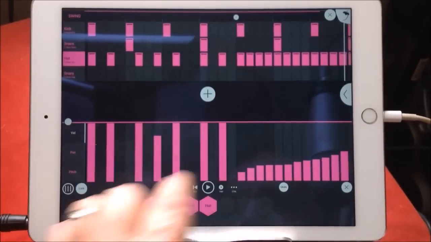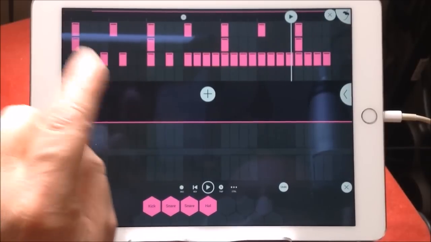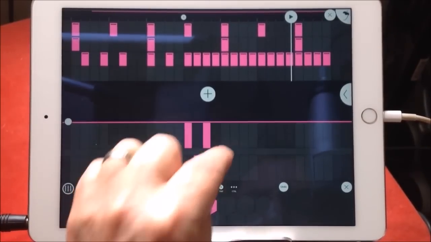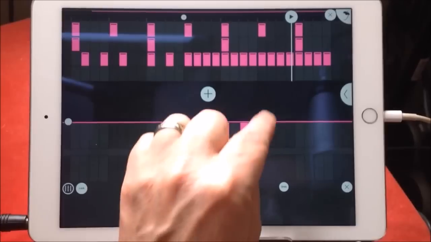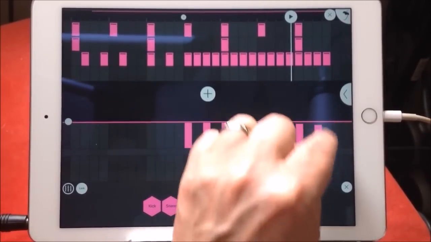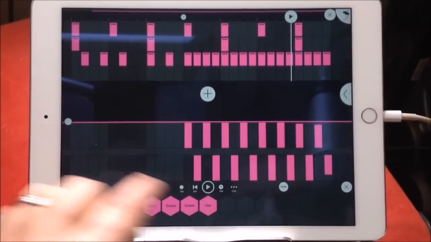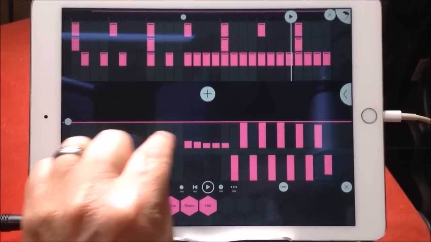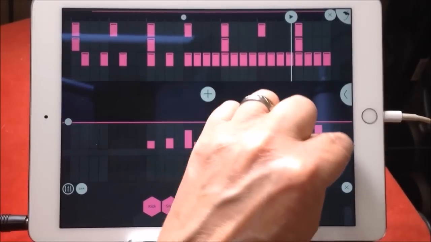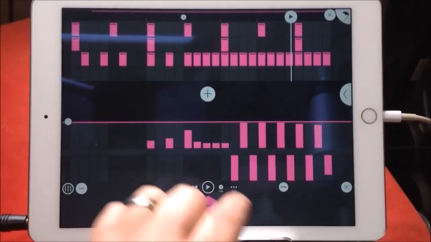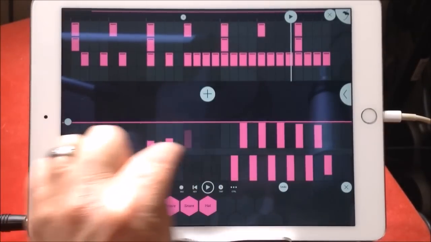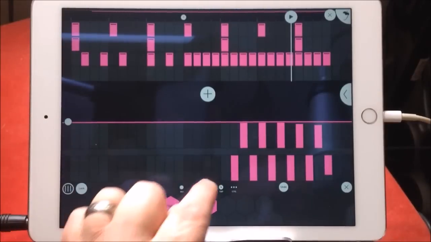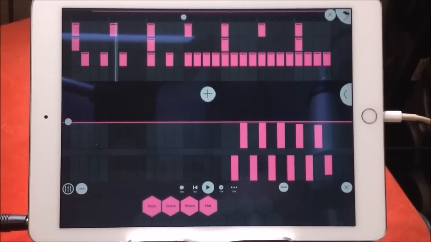And then also you have here pan. Pan's nice, especially on stuff like this, because you can go like this. I suggest you listen through headphones, because it'll sound much better. Right, let's see what that sounds like. Go back. Okay, cool. So you've got the ramp now, and then you've got it going like this between your ears.